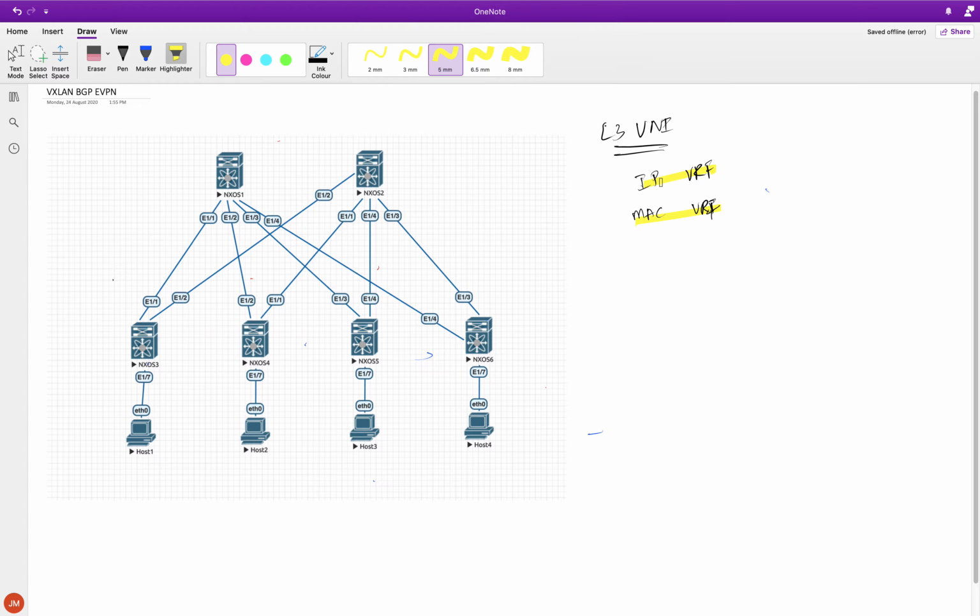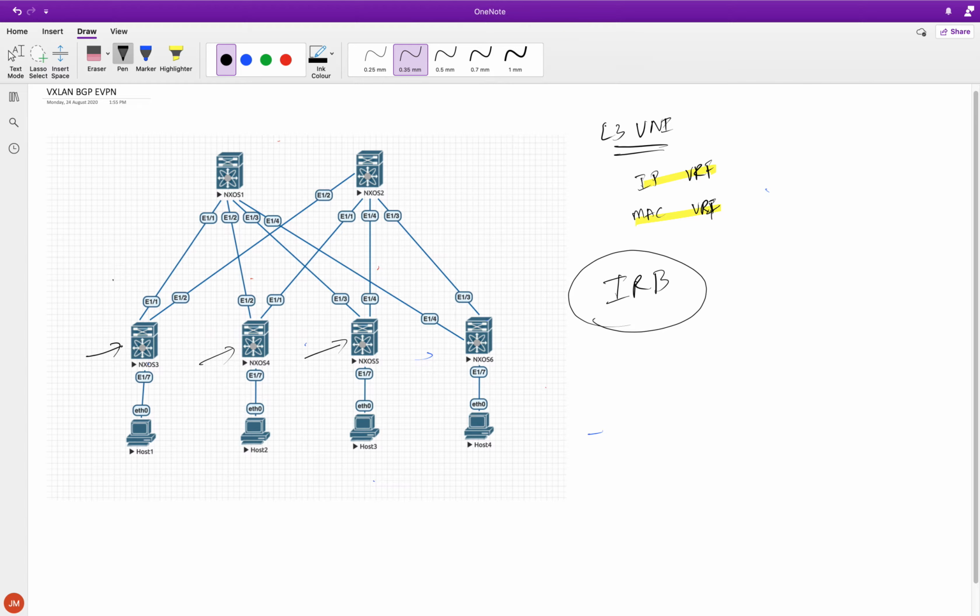Cool. Now, what VXLAN or BGP EVPN brings to the table when it comes to routing is what we call IRB, integrated routing and bridging. This is a very cool functionality of your BGP EVPN, where every single node, every single VTEP, has the capability to do both. We did bridging till now, so you know how the bridging works, but it has the capability to do routing and bridging. That's why we call this feature integrated routing and bridging.